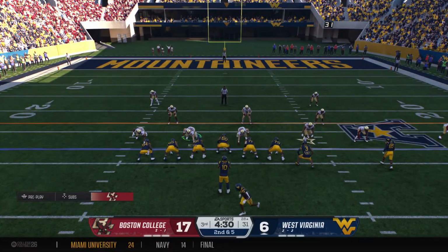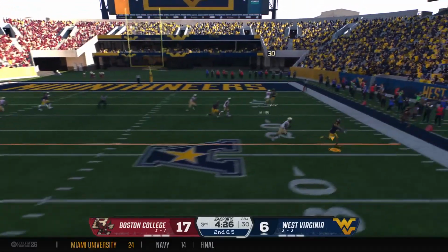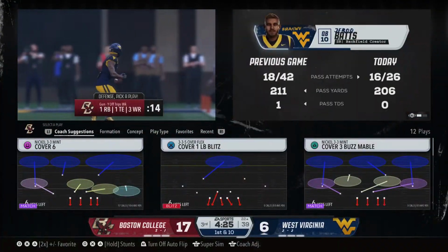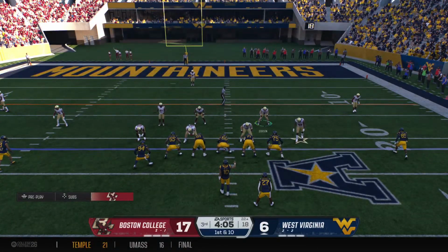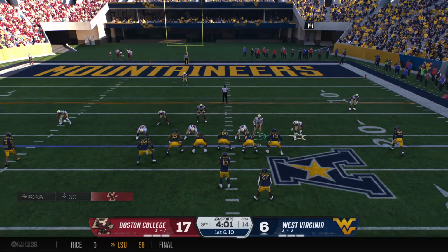Definitely been tough sledding for this guy, especially in the first half. They gave him the ball a bunch, but they just don't have a ton of yards on the ground to show for it at this point. That looked like a pretty good run, though. Just wonder maybe in the second half, if they keep giving him the football, it may start paying some dividends.